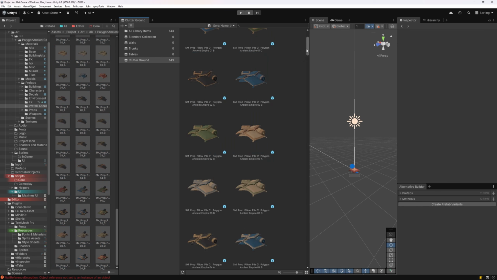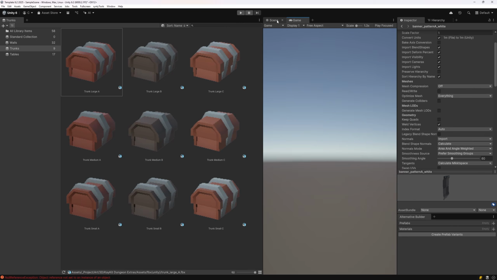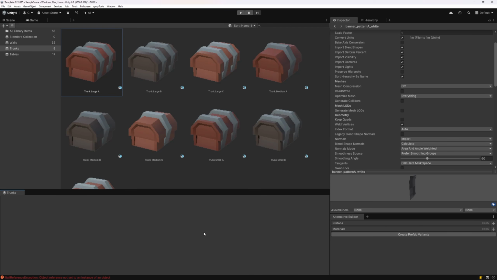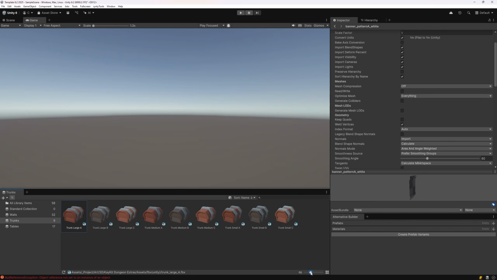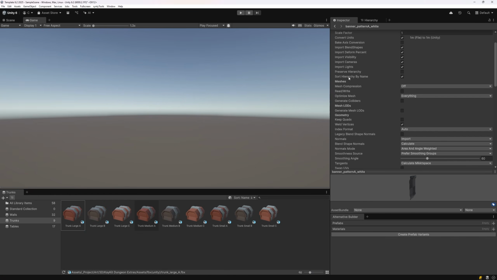But next is world building. In this one, I have the game view hidden behind the scene view, have no console whatsoever in the bottom bar, and instead of the project, I display the asset library instead. Basically, if it doesn't exist in the library at this point, it won't exist in my world, which is why I'd like to take some time in the previous workspace before jumping into this one.